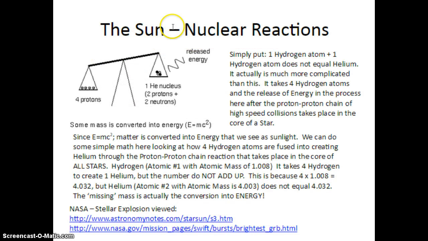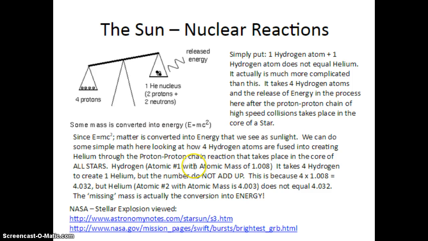So we'll get into the sun and nuclear reactions a little further, but I do want to make sure that we understand, as we begin dabbling in what it means to say E equals mc squared, that really we're talking about energy. Sunlight energy, pure radiant energy, is actually a result of matter being converted. The photons take about 8.3 minutes to travel from the sun to the Earth, and it has quite its own storyline. We'll unravel that mystery. But it's matter converted into pure energy, and this is what we see as sunlight.